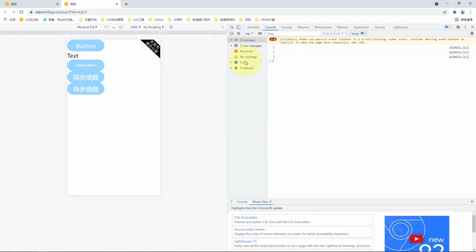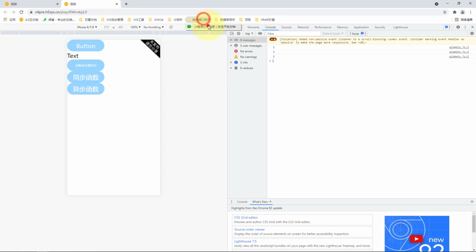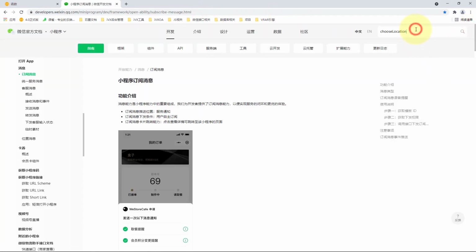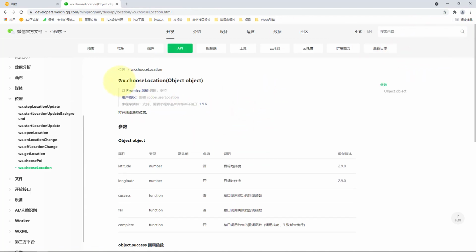So under what circumstances will we often use our asynchronous function? Note, generally speaking, we may use such an asynchronous function when calling an external interface. Let me give you an example. For example, we open a document of our applet, and then we can search for a function called getLocation. What do we need for a function that selects a location?